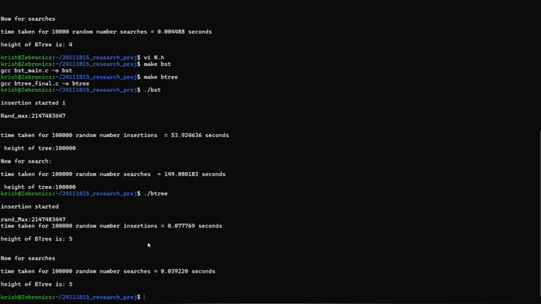So why does that happen? Because, as you can see, the height of the BST is almost O(n), at worst case it is up to O(n), whereas the height of the B-Tree is very less. For 1 lakh records, the height of the B-Tree is around 5. That is why B-Tree is used over BST, because it takes very less time for retrieval.